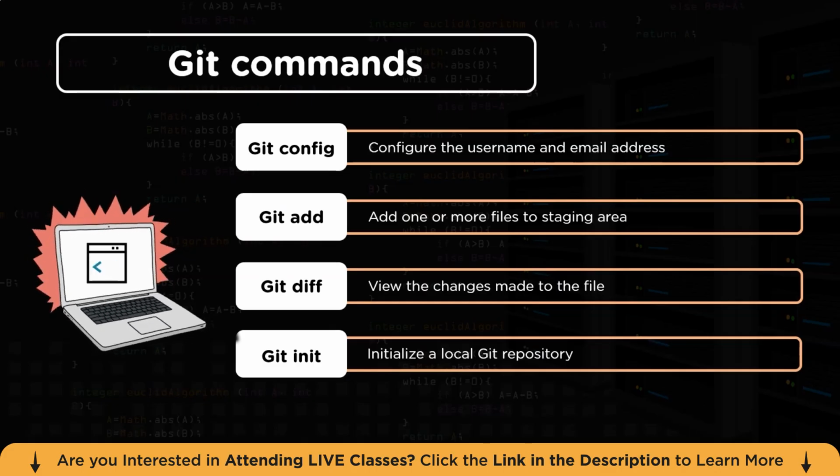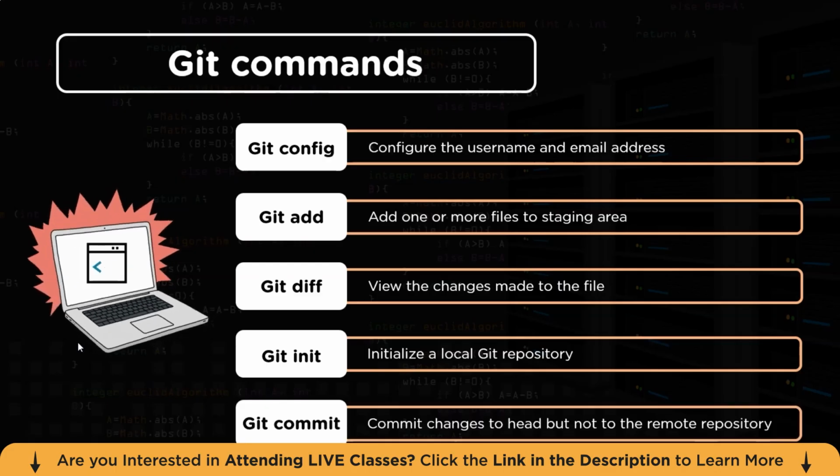Whenever we run this command, a folder by the name .git gets created in the repository, and from that time, .git will start tracking any changes made to that folder. It also creates a new repository and a branch, and that branch is created by default and is called the master branch.